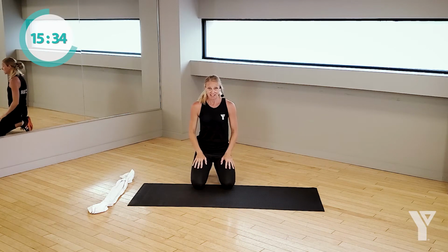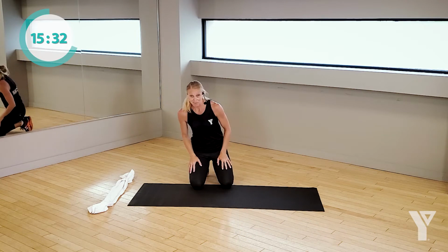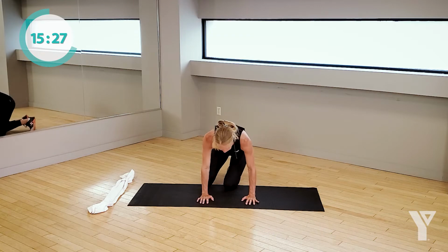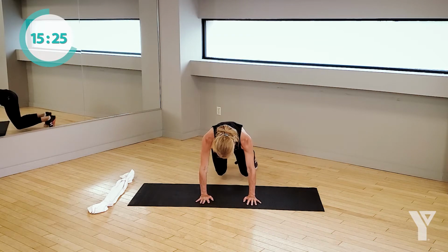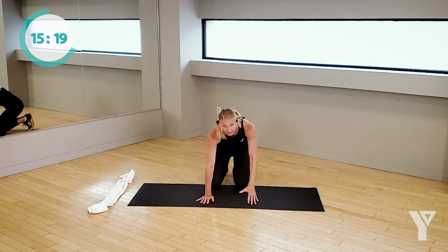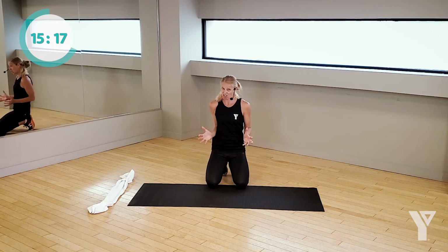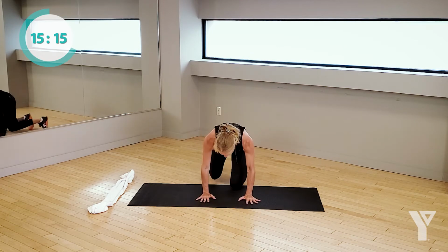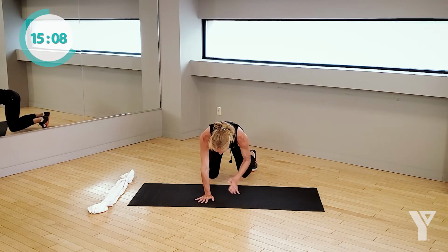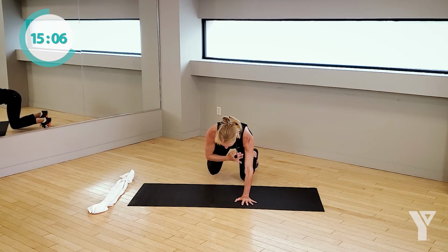Shoulder touches, knees hovering. You got about 10 seconds till go time. Find that tabletop position and get ready. In 3, 2, 1. Here we go. Remember, keep going. Those hips are not shifting. Really focus on having sort of a stealth movement. Nothing but that hand is changing position.